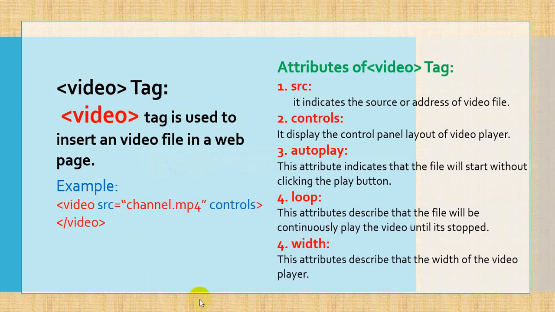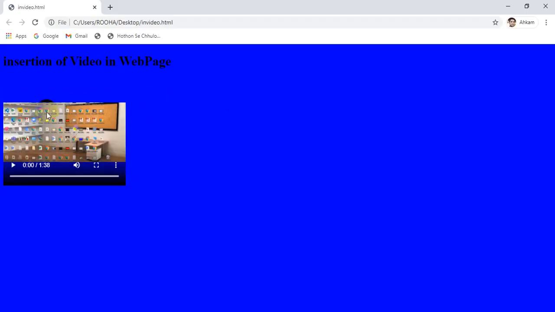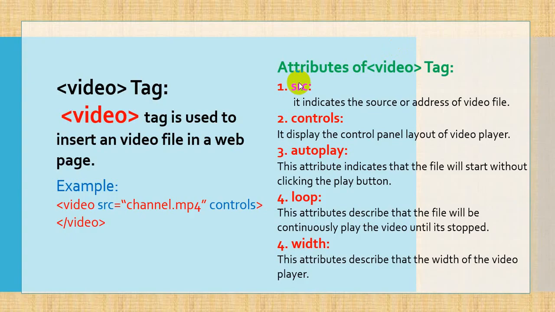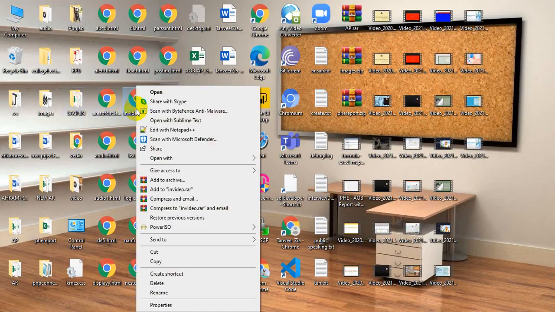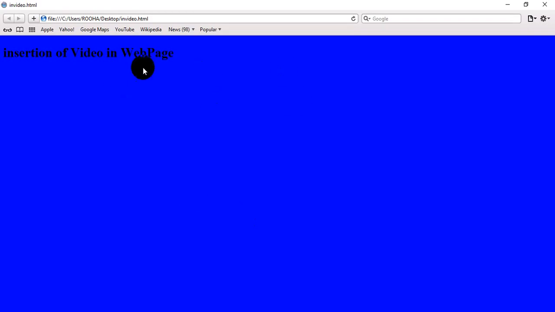You have to pass some message inside that particular tag so that the user will understand. For example, let me go back to my desktop and open the same file in my Google Chrome. In this browser it's working, the video is playing. But when I play the same video inside another browser like Safari, you will not get the video. Now you have to tell the user that your file is not supported in this particular browser. Means you are passing a clear message.